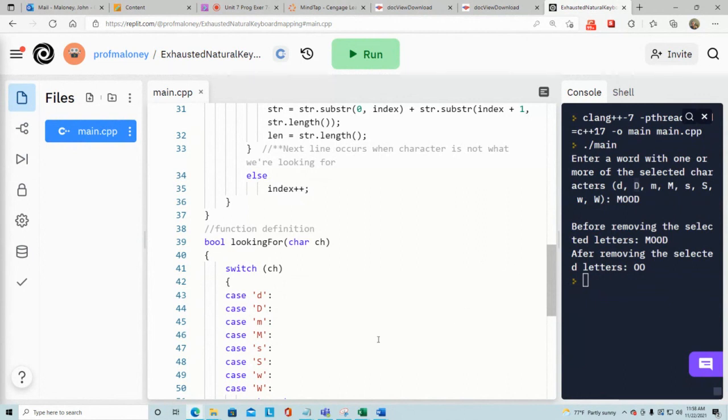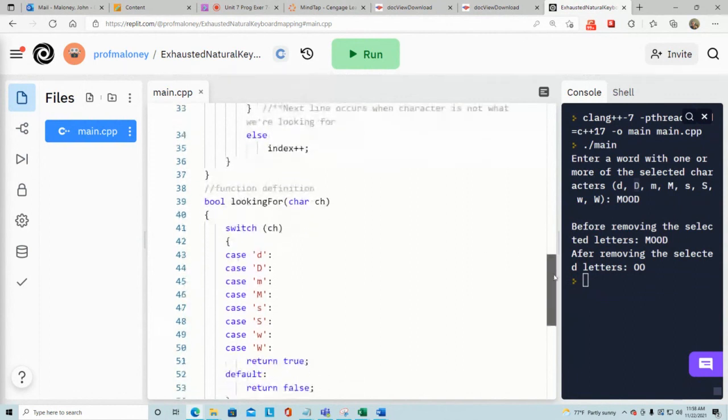And by the way, as a reminder, this little d would be a little a. The big D would be a big A. The little m would be a little e. The big M would be a big E. The next one would be I, and the next one O, okay, for what you're doing. All right, so that's down through line 50.